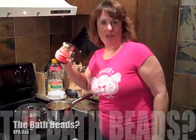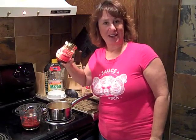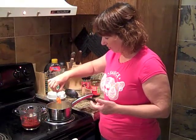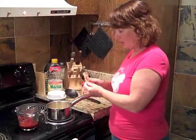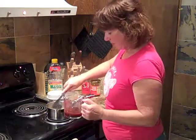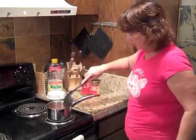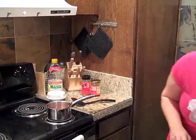We're going to make some sweet red devil habanero bath beads. Doesn't that sound great? Chicken stock that we've been cooking with the just traditional habanero you find in the grocery store. 2 packets of gelatin into this chicken stock. Rumble and boil. There goes our sweet red devil sauce in there. Alright, now let's cool this down.